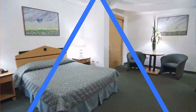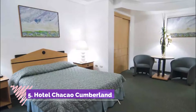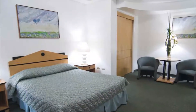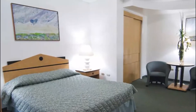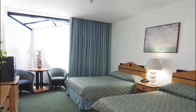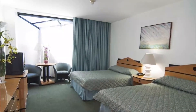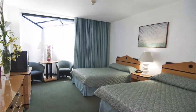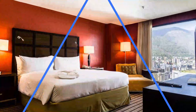Number five: Hotel Cha Chao Cumberland. Boasting a fitness center and a bar, Hotel Cha Chao Cumberland is situated in Caracas, two kilometers from Olimpico Stadium and 2.8 kilometers from Los Chabas Park. Among the facilities of this property are a restaurant, a 24-hour front desk, and room service, along with free wi-fi throughout the property.